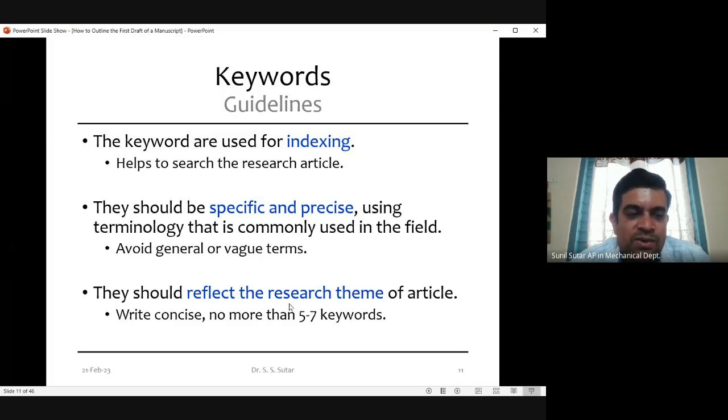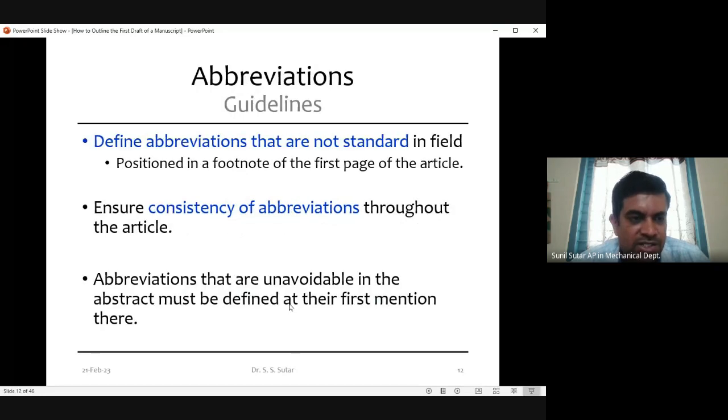We should not give any vague or general keywords. These words should reflect the overall research theme, and there should be 5 to 7 such keywords. It will again be dictated by the journal how many keywords to have, but a minimum of 5 should be given to complete the keyword list.